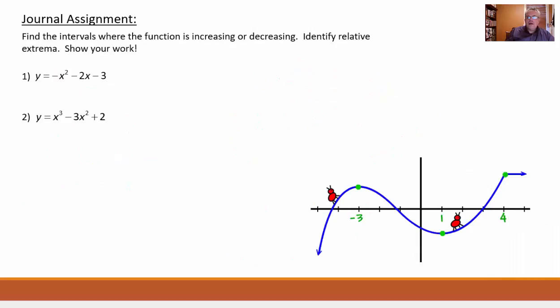Okay. Now, I know we covered a lot of things. We got 2 functions for you to analyze here. You can use your TI-89 to help you. So remember, the first step is to find the critical points. Take the derivative, set it equal to 0. Then draw a number line and test the first derivative. Use the first derivative to test the intervals. And list where it's increasing and where it's decreasing. Okay, good luck.